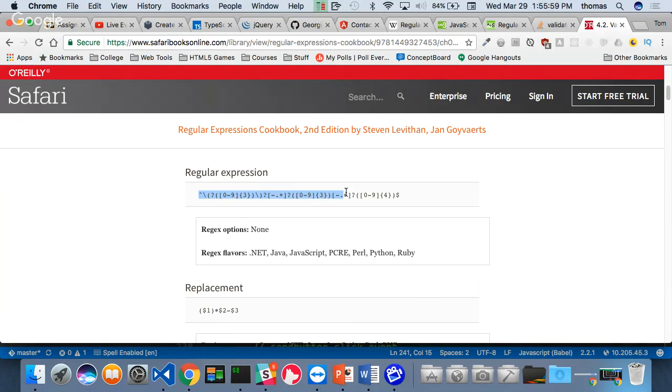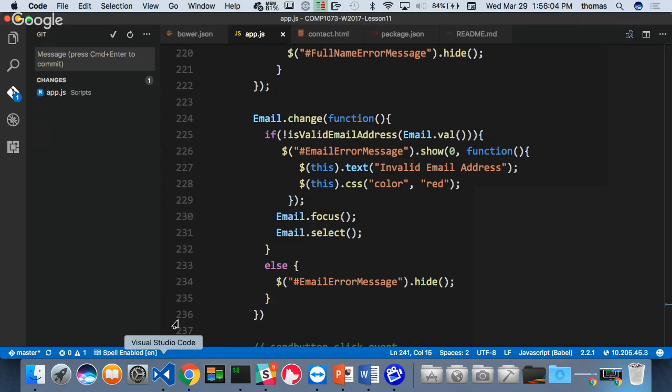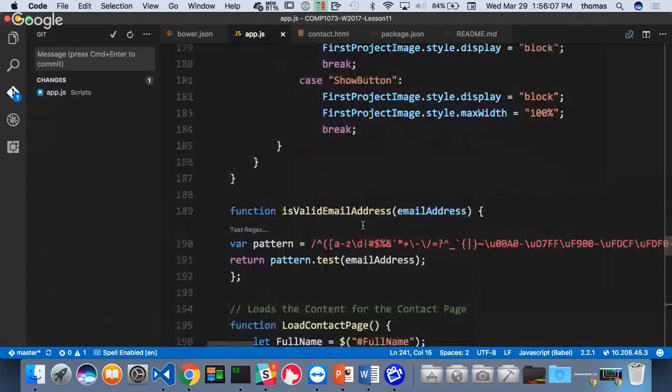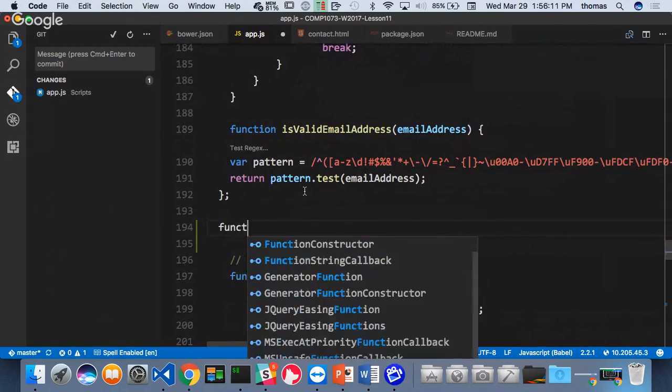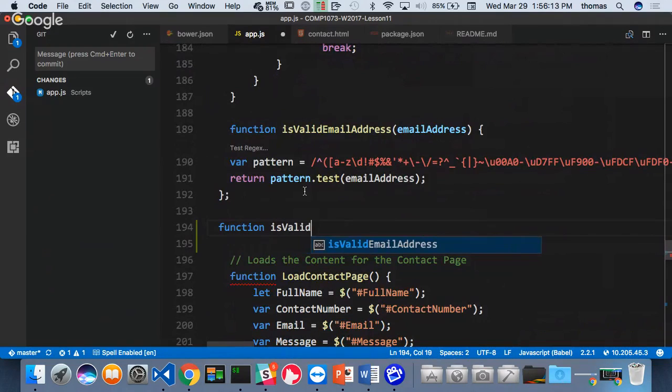Okay, let's copy it. We'll grab this whole thing and copy it, and then we'll go back into our little form here. Just like I have isValidEmailAddress, I'm going to do another function here. I'm going to say isValidPhoneNumber, and I'm going to put the phoneNumber in there, right?